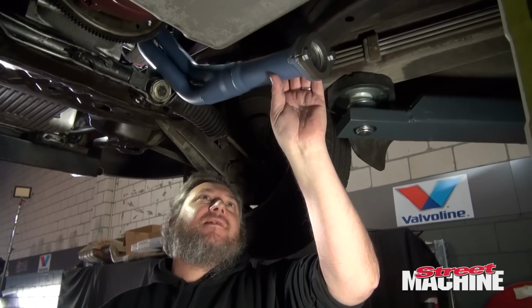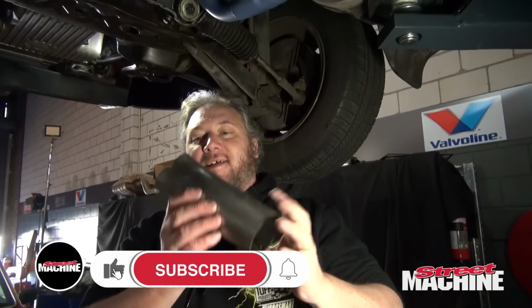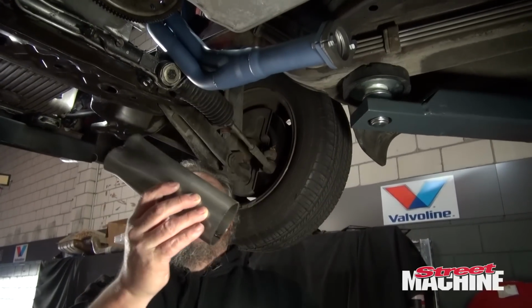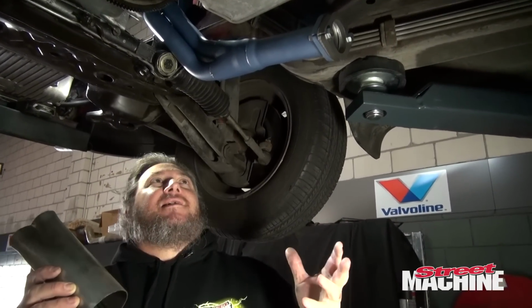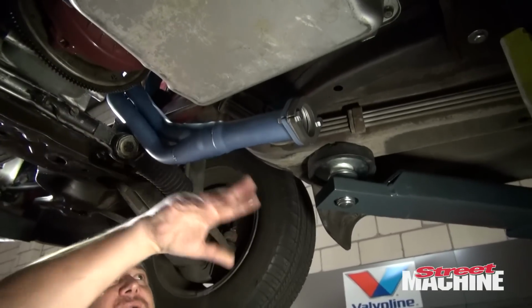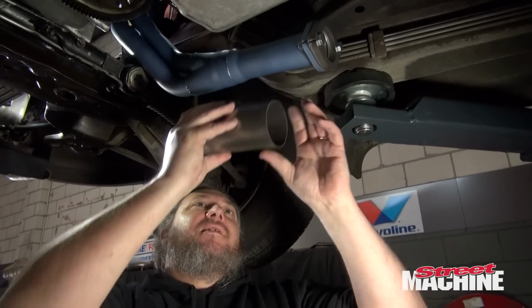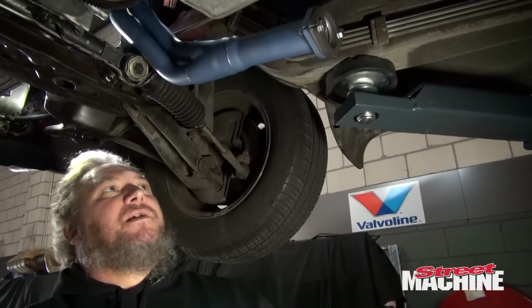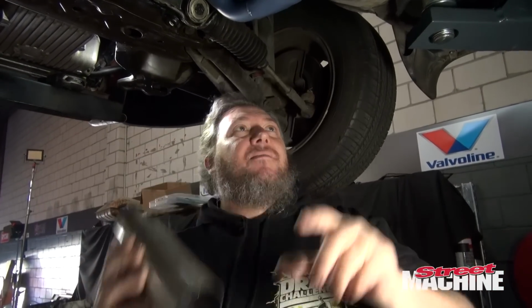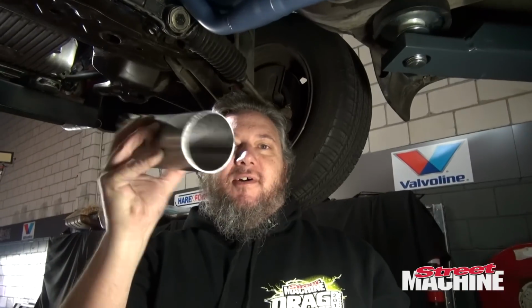So as you can see, the collectors on these are quite small because they're not made for supercharged engines, but Pacemaker have sent us these. So what we can do is cut our collectors off and weld these on. Now, the reason they didn't do this back in their factory is because they didn't know what our clearances were going to be like around the transpan and everything else. So we can cut them off, weld them on, and position them exactly where they need to be pointed. And that way we get the full flow of a 3-inch collector rather than whatever that is, which I think is only about 2-inch. All the flow, that's what we want.